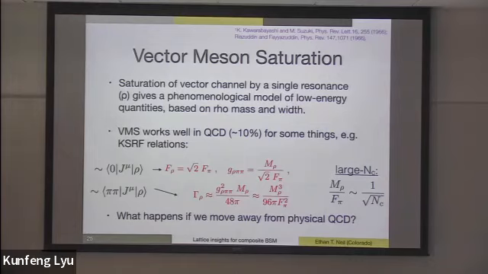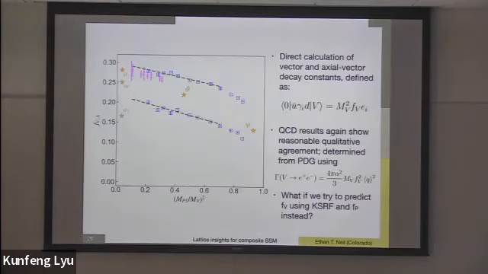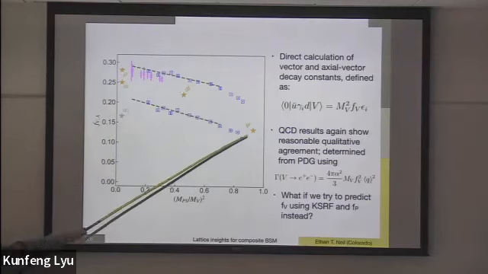You can ask the question, what happens if you move away from physical QCD? If you change the quark mass, would it still work? Let me come back to that actually. Let me just show you the results for the vector decay constants as a function of quark mass. It's not very strongly mass dependent. Again, I've put the PDG numbers on here. I think it's a little worse agreement than the mass, but qualitatively you can see rho, omega, phi following the curve. And again, for heavy quarks, the psi equivalent of the vector decay constant is off the curve and bending down. I show the same for the axial vector meson. That's a little bit smaller.